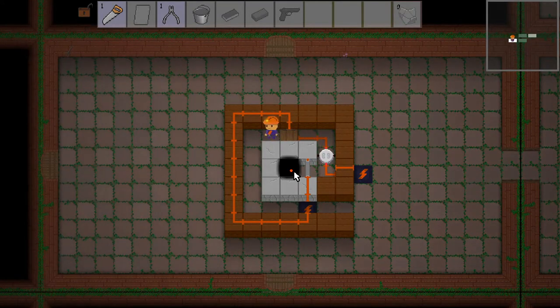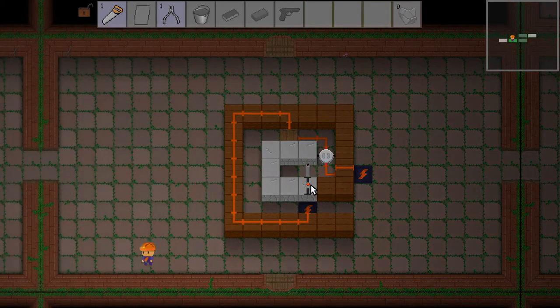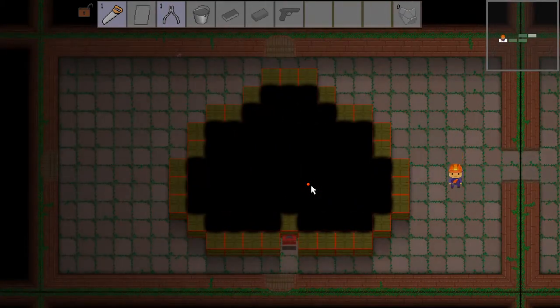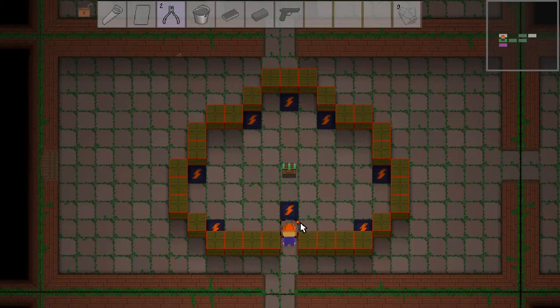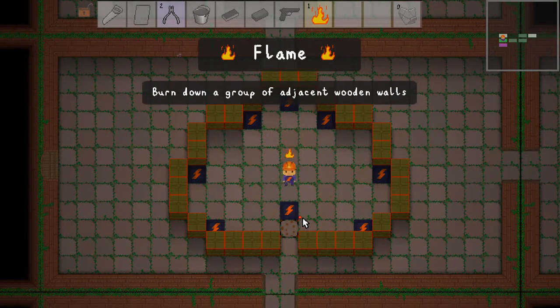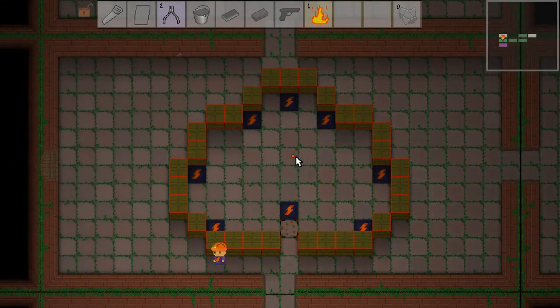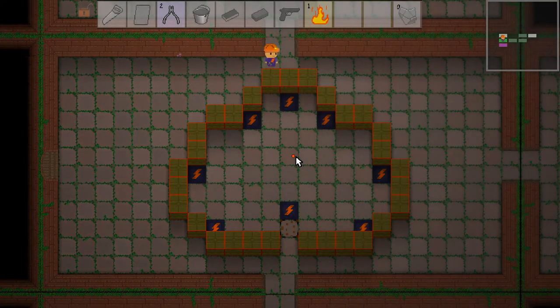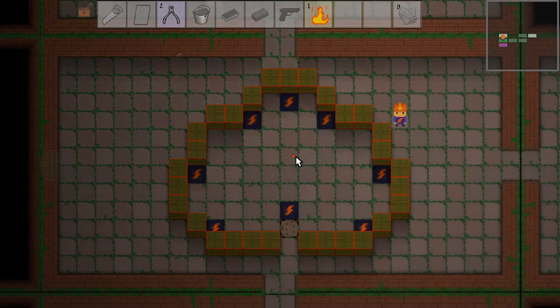All right, we got a clipper. Probably just wanna clip this. Yeah. We got another clipper. I think that's more useful than the saw. At least it seems that way. This is intriguing. Flame. Burn down a group of adjacent wooden walls. Oh, well, that's for the next area already. And we've got two clippers, which is pretty good. We don't have a thing to get that gone.